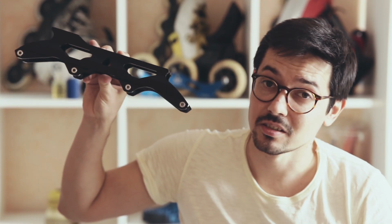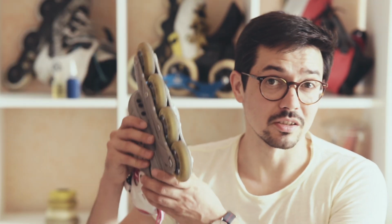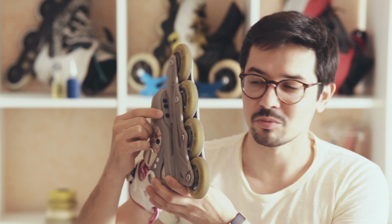So a frame looks like this, and it's needed to attach wheels to the boot of your skate. And there are two ways to do it. You can do it permanently, which is usually done by attaching the frame to the boot with rivets, and that is usually done on cheap recreational skates, some models of free skates, and most skates for kids. For example, here you can see the rivets that are not meant to be replaceable. So you can't really take off this frame and put another one.